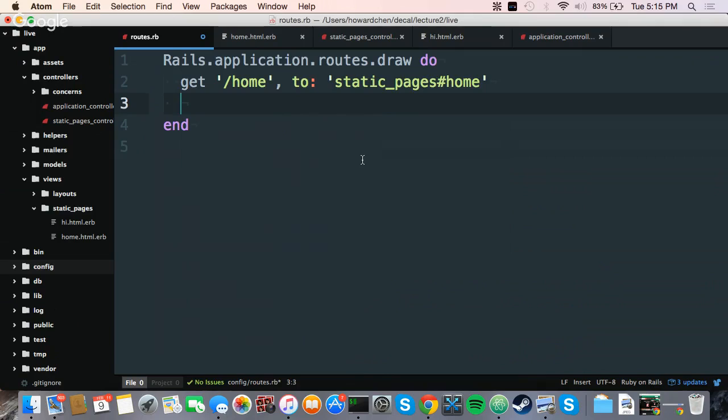Okay. What I'm going to now do is create a route for it. Normally, in any sense of this, right now, it should be a GET request. But just to make an example to show you how posts work, I'm going to make this a post request. So I'm going to tell my router, if I get a post /hi, what I want you to do is go to my static pages controller and run the hi method.